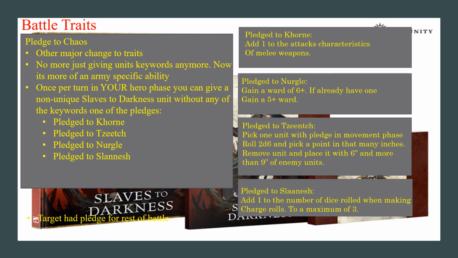Because I also feel that was a thing in the previous books, where Slaves to Darkness could have issues with getting locked up or having its units trapped between two large blobs of infantry. So maybe this was an attempt to give them a little more flexibility with movement because they don't really have a ton of deep striking. Again, though, it's hard to tell. That's just my theory. And this is the only one that can only be done once per turn. You can't just pick every single Pledge to Tzeentch unit and teleport them everywhere. It's only one per turn.